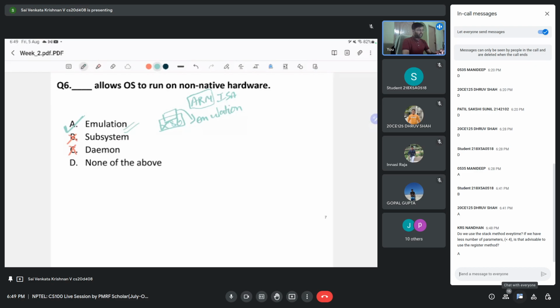So emulation is an important software component, and it usually allows the OS to run on non-native hardware. Yes, so option A is the correct answer.